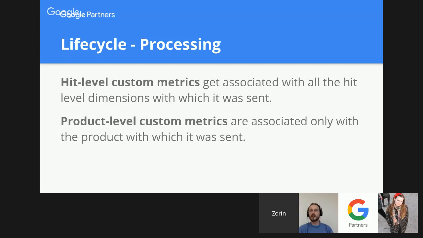Similar applies to, let's say, something like sessions. When a user comes from, I don't know, Croatia, the number of sessions will be increased by 1, and so on and so on. It's similar to how entrances work and how basically any dimensions and metrics tied together work in standard reporting. With product level custom metrics, these are like product level custom dimensions. These are only tied to products. So be mindful when and how you are going to access or query for these product level custom metrics.